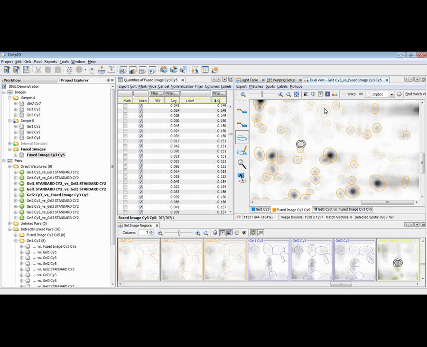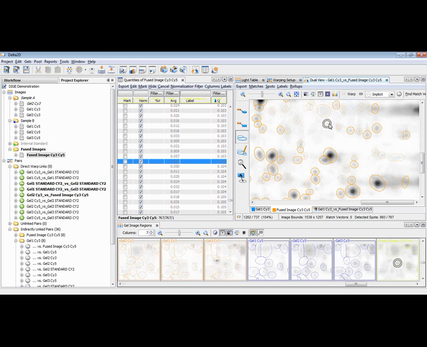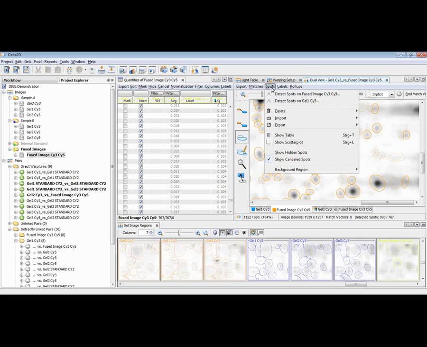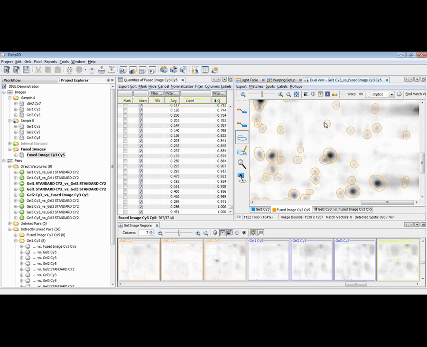Then you see, hopefully you can see that via this session, you can see the spot boundaries with dotted lines for the cancelled spots. You can select such a spot, right click it and remove the cancel flag of the spot so that it is back again with a solid boundary. And if I then hide all the cancelled spots again, this spot is back again.